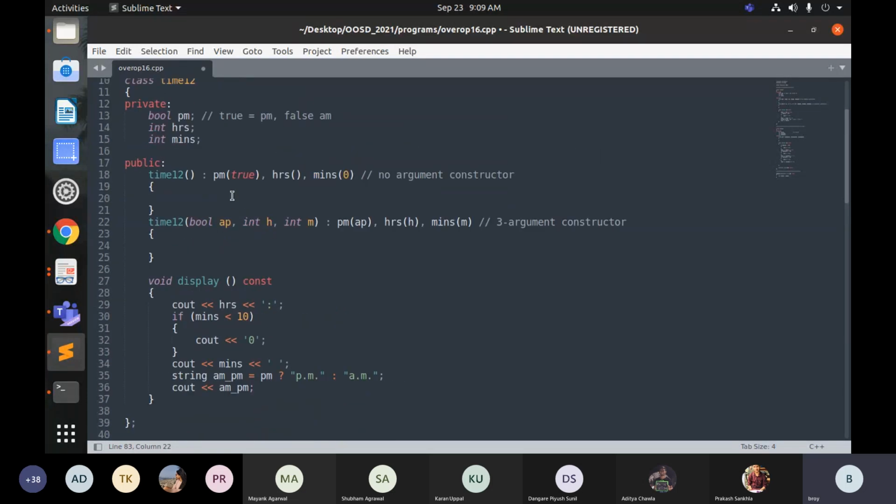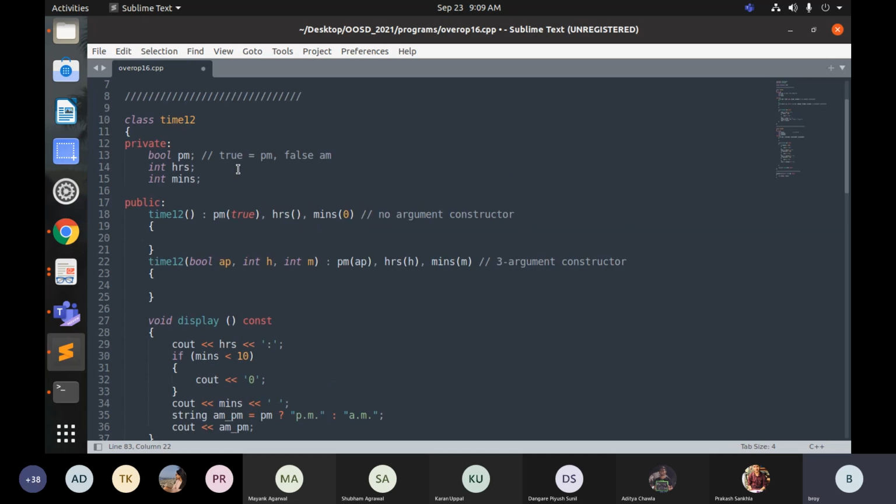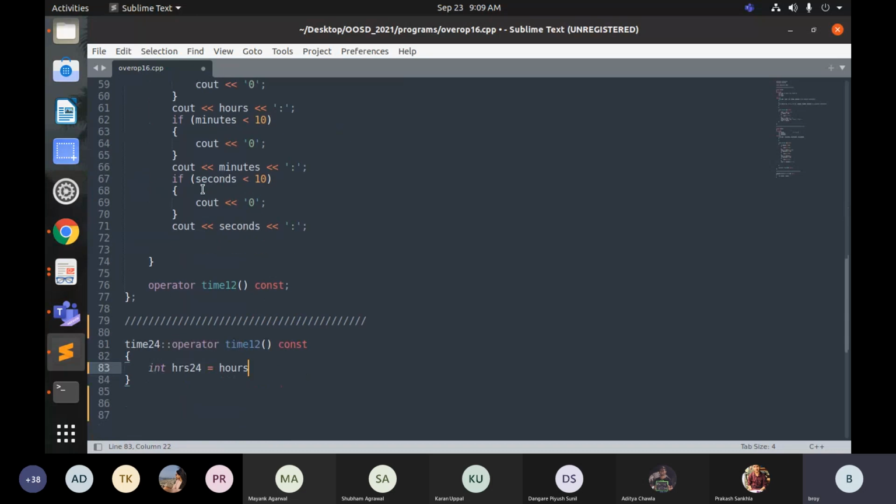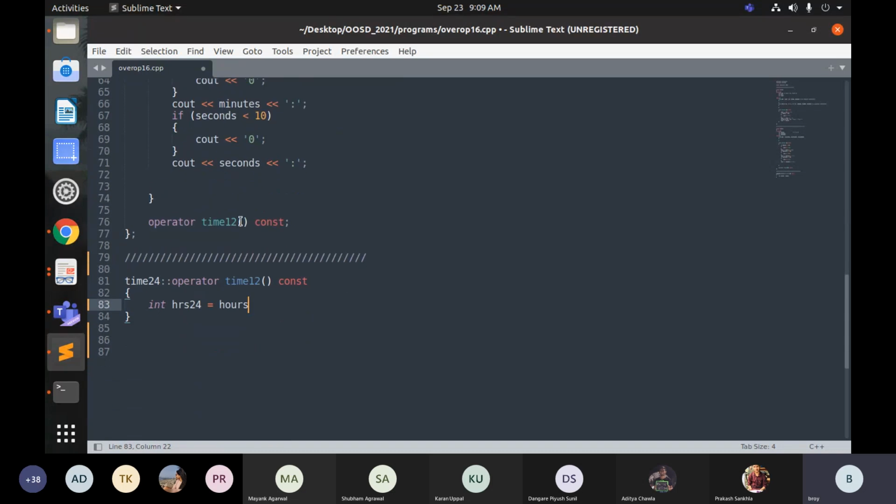The original Time12 class is here, and the constructors are over here. We are still defining the function. We are overloading that constructor anyway. So this is ours.